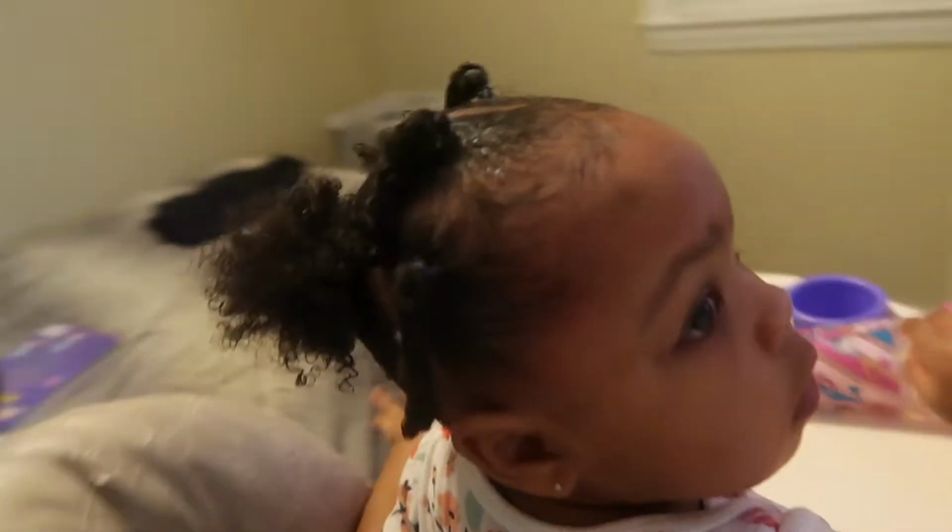And so that's the first hairstyle. You can just leave them hanging like that, and you just have the two ponytails in the back. You see, she wasn't trying to let me be great.